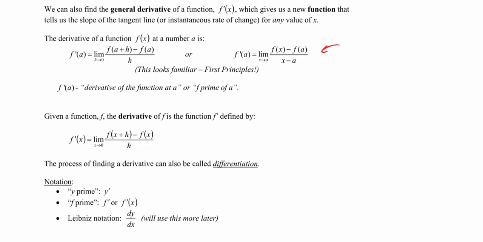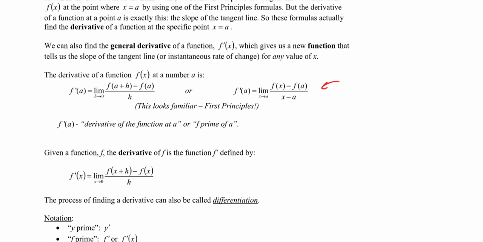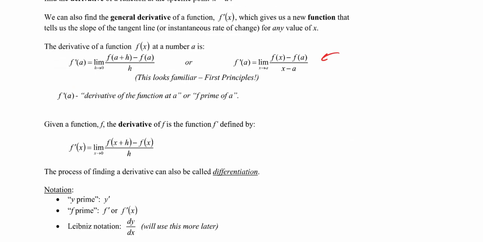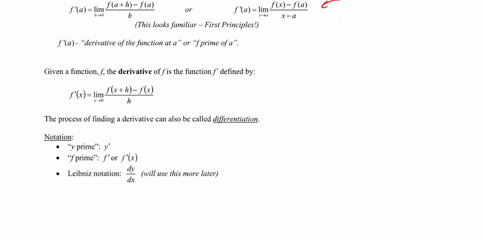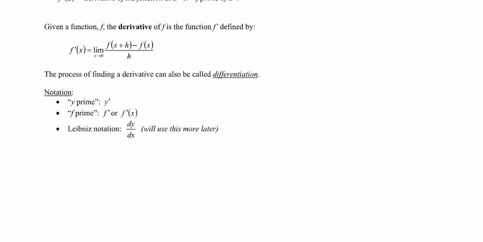Okay, a couple of new notations, though, that we're going to be using. Do you see that little tick on the top there? That's called prime, that symbol. So the way this would look is, you'd say this would be the derivative of f of a. And we just know that because of the prime symbol there. Yeah, so we'll go down and do a few more of those.